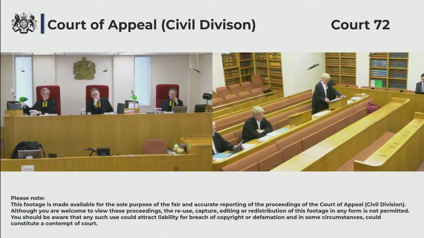My Lord, for the review decision, my reference is the core bundle at page 56. If my Lord has a different bundle, I don't have the second bundle with me. I've just assumed. Well, in my case, the review decision is at 75. My Lord, I'll take a note of that. Well, okay, I thought this was just going to be easily coped with, but can we just work out what has happened here? We have a core bundle date stamped as being received here on the 7th of March with 18 tabs. Yes. And 150 odd, maybe 149 pages. Is that what council have?